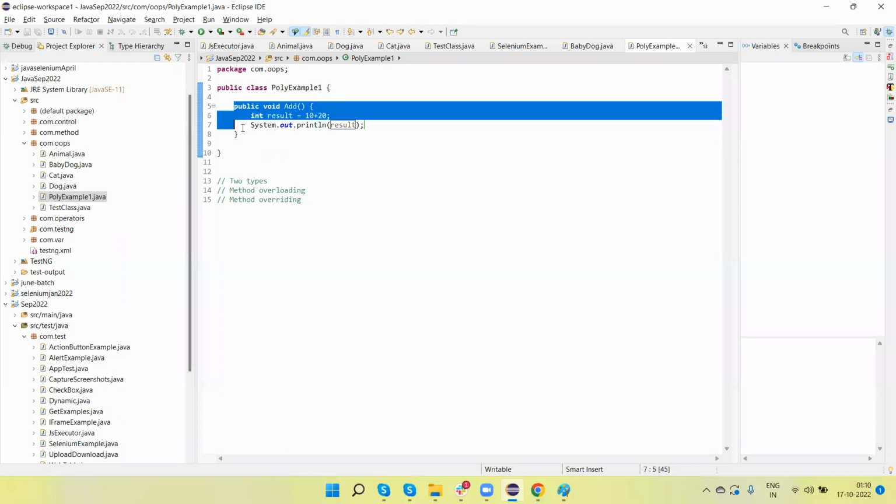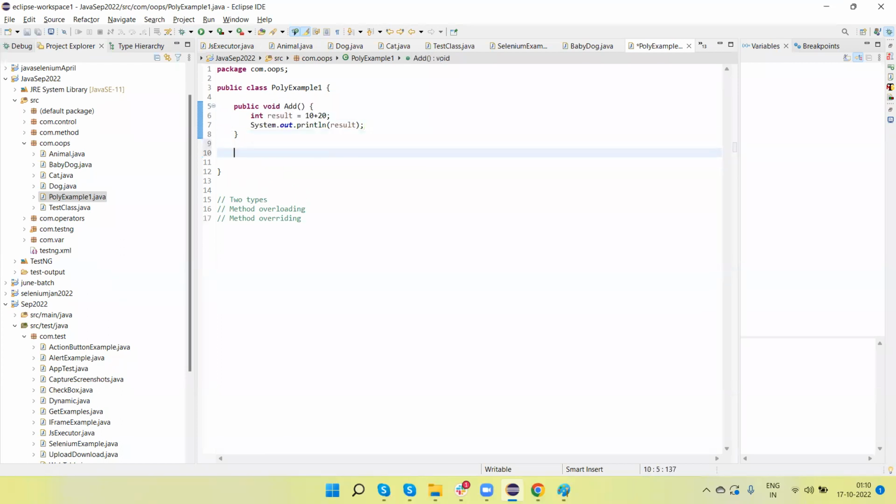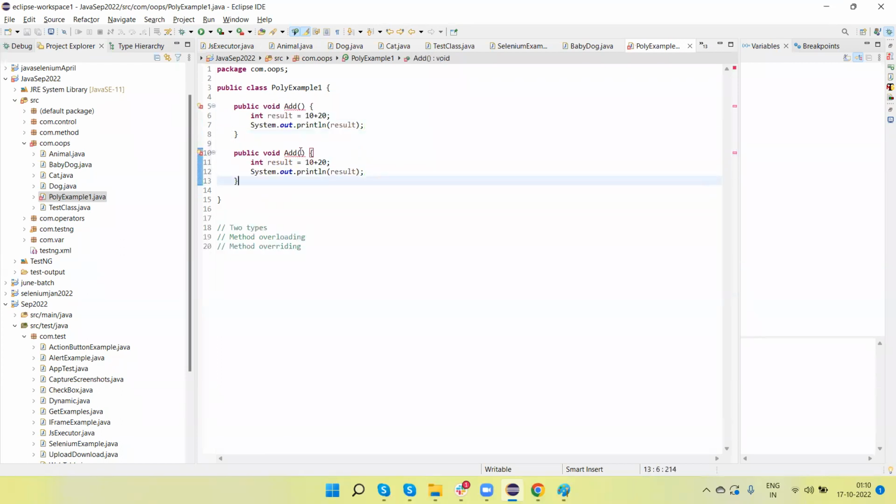With the same name, we can create one more method, like another method here with integer a, integer b, then a plus b. So I pass two parameters. We have already discussed methods. If you have doubts, you can ask, but I'm not going to explain this again until you ask.